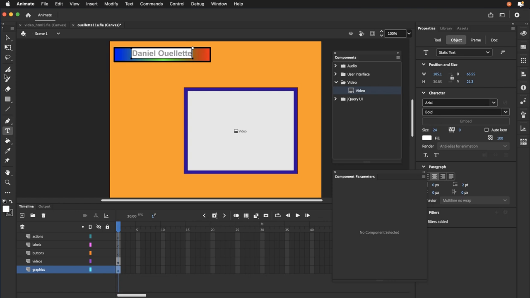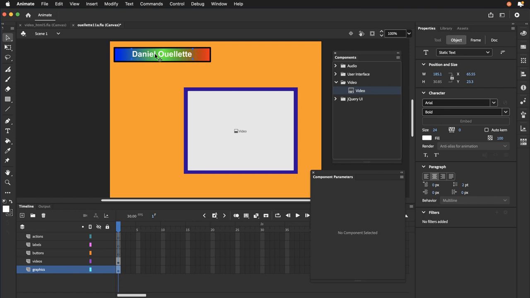And I'm just going to go to my selection tool and either drag that into position, or while it's selected, I can use my arrow keys to nudge it. So while I'm on the text tool, let me show you a nice little feature. I'm going to move my components window a bit here, where I can add a filter. Now you'll notice with the text selected in properties, it says no filters added and it's grayed out. If I want to add a filter, and what I'm thinking about is a drop shadow here, I'd have to turn it into a movie clip. So I'm going to do that for the purpose of adding a filter.